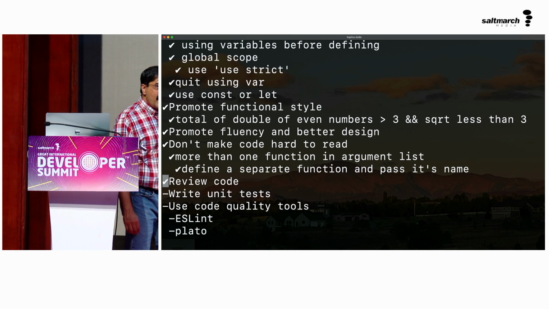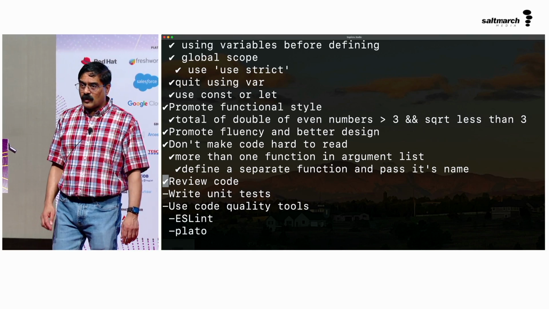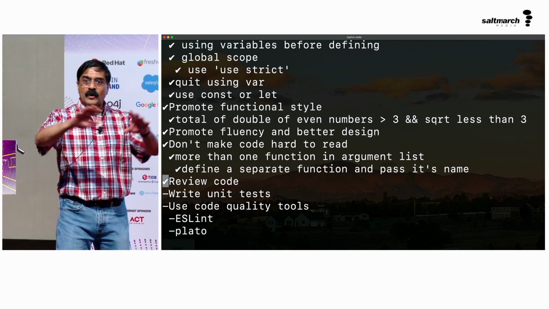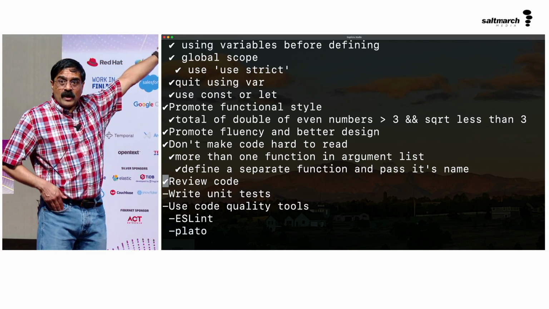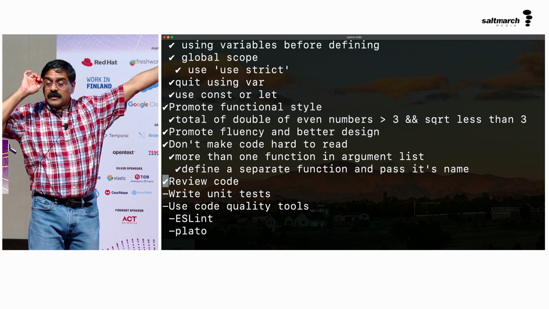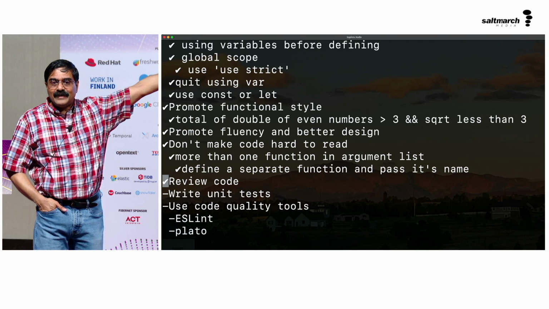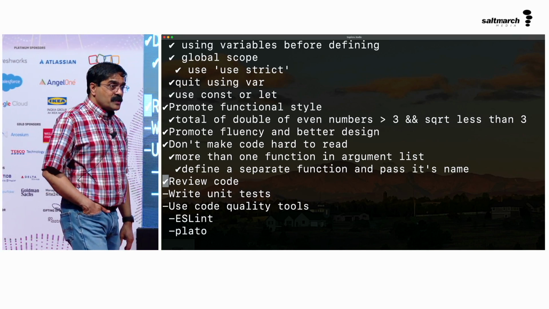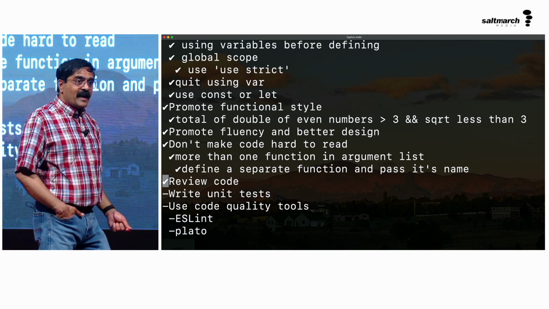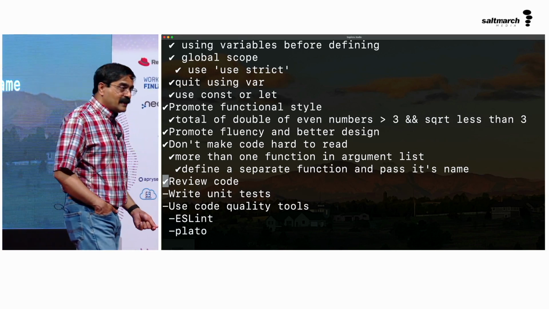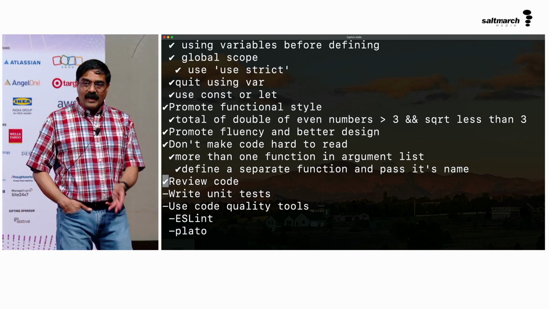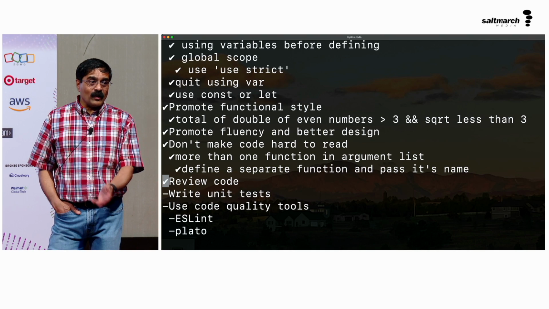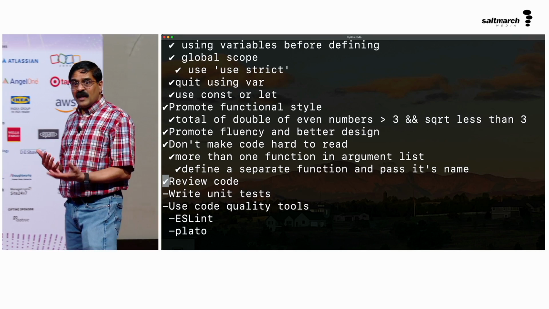Similarly, review code. Code reviews are a great way to improve the quality of code. But how do you review the code? The worst way to review the code is to bring the team together into a room, post the code on the screen, and start critiquing it. That is not code review. That is where people get insulted, right? So the next time you say, hey, we're going to have a code review, the person doesn't show up. They say, I have enough sick days on my calendar. I'm going to take leave on that day because I don't want people insulting me by looking at the code. And the other person says, I already have enough things to do. I don't want to go there and look at the stinking code that somebody else wrote. So that's not a very productive way to do it.